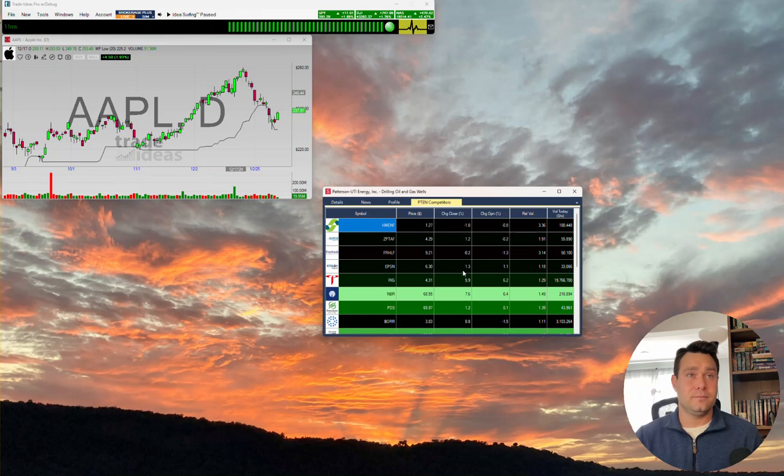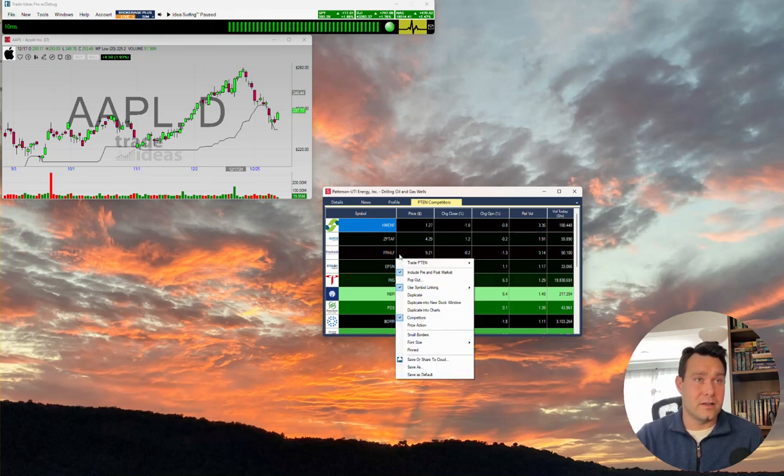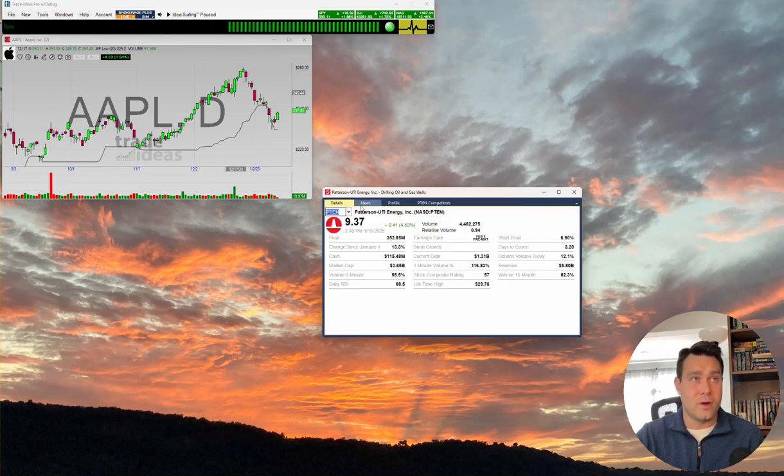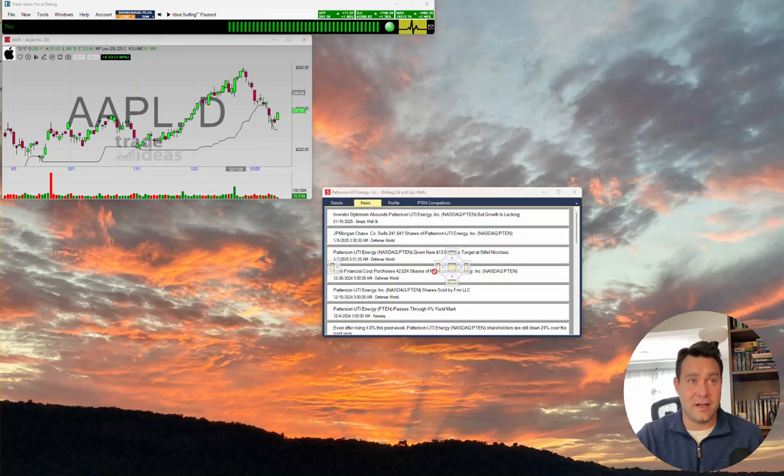Within here, we can right click and find a few other items, such as duplicate, changing the font sizing, and saving and sharing. This is also a docked window in itself. If I wanted to rearrange this, for example to see the news displayed to the side, I could grab the tab, and you'll see a tool for where I'm going to place it.